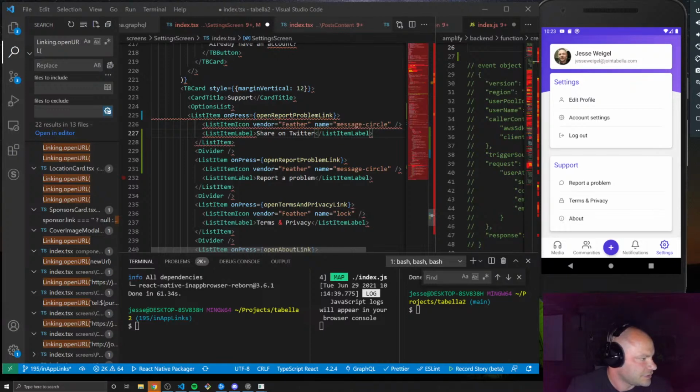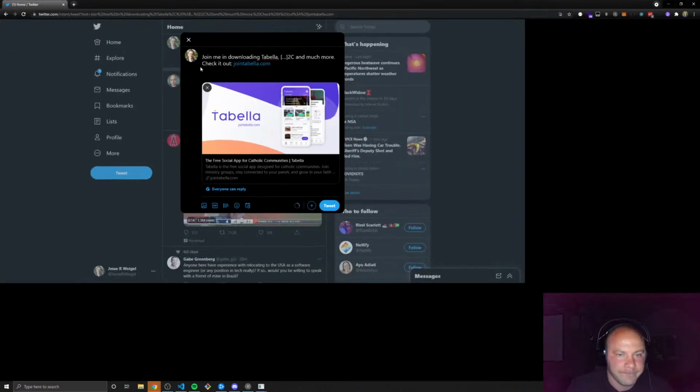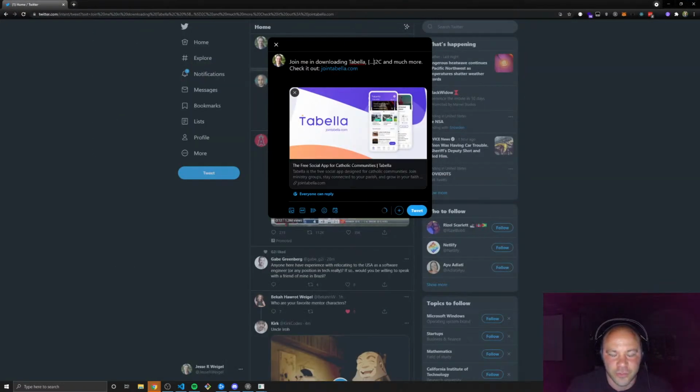I think I need to change the link because let me show you. So when I did the link, it opened this up and automatically filled out a tweet. Join me in downloading Tabella. But it looks like the link got shortened somehow, and it says and much more.